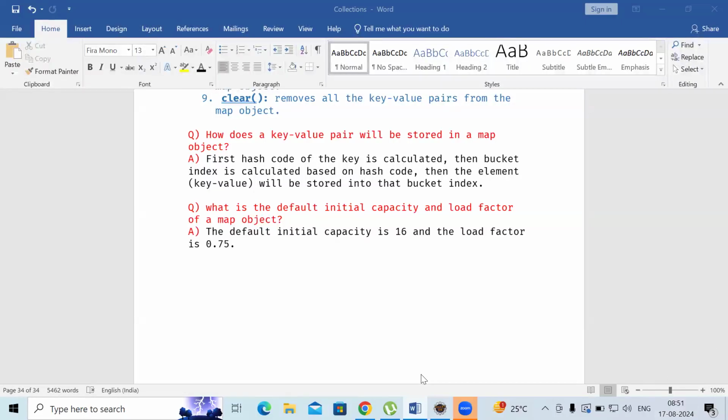Okay guys, tomorrow we'll continue with the continuation part of this. Tomorrow we'll try to discuss all this: hash map, linked hash map, tree map. Then concurrent hash map I'll explain on Monday. So probably we'll try to complete or close the collections on Monday. Once you know collections, then from Tuesday we can start with the Java 8 features.